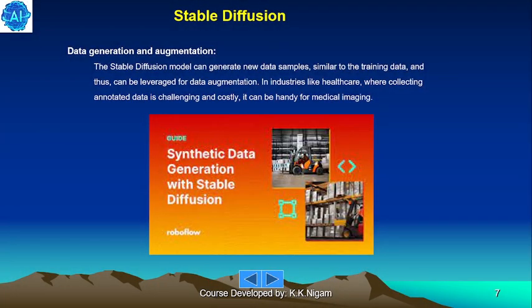Data generation and augmentation. The stable diffusion model can generate new data samples similar to the training data and thus can be leveraged for data augmentation. In industries like healthcare, where collecting annotated data is challenging and costly, it can be handy for medical imaging.